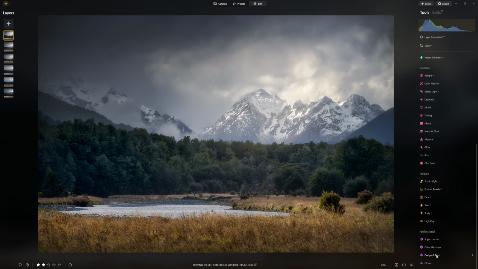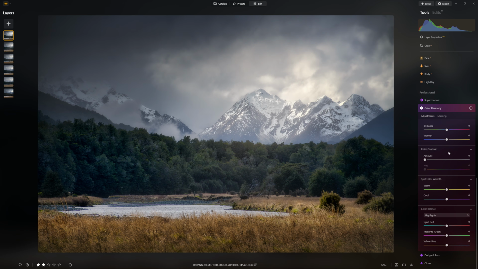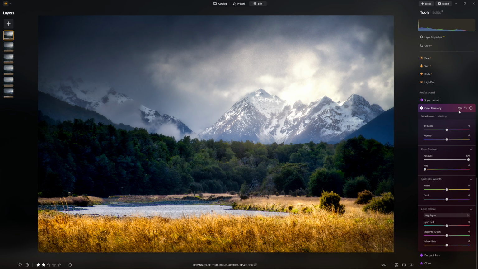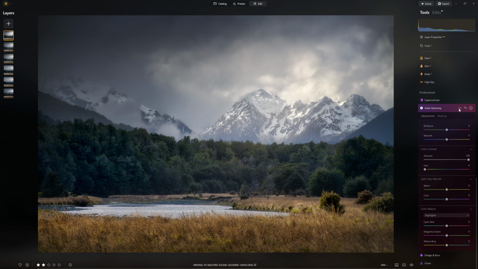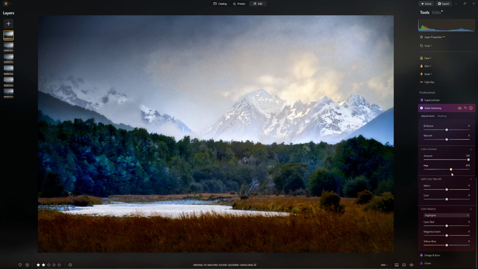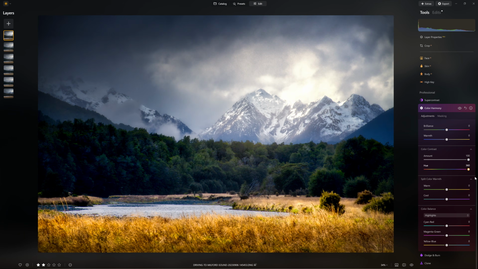And another way to deal with contrast is in the color harmony section. What we can do is go into the color contrast slider. I really like this. So look, watch this, 100% of that. Again, far too much. Before and after. But the thing I really like is based on the hue setting, we can actually change the way that contrast interacts with our photo. I think that's a really neat way to work with contrast.